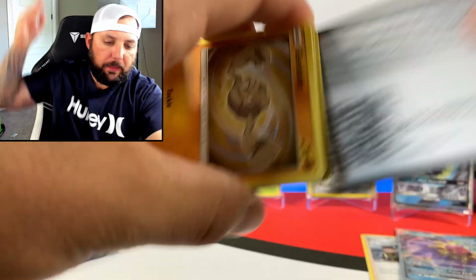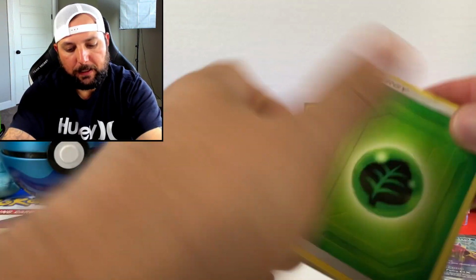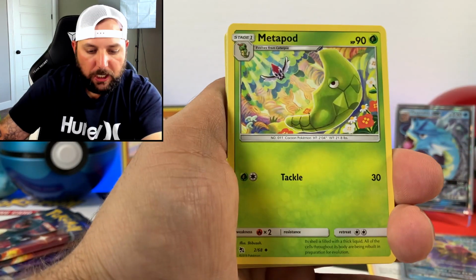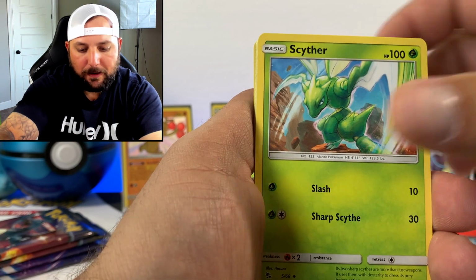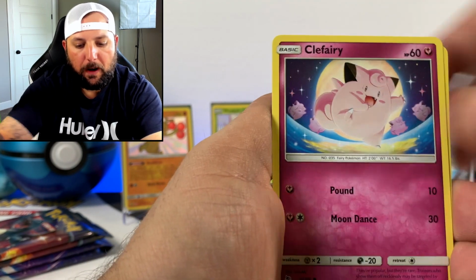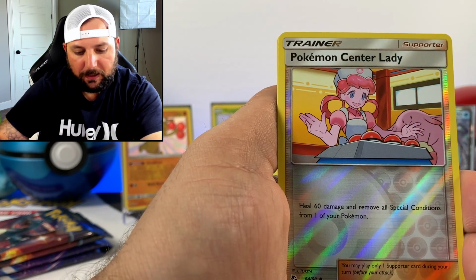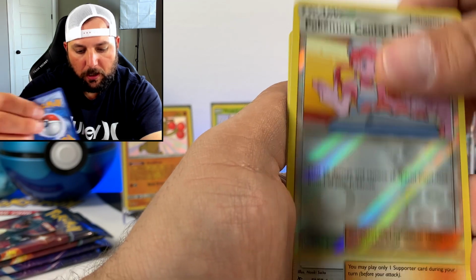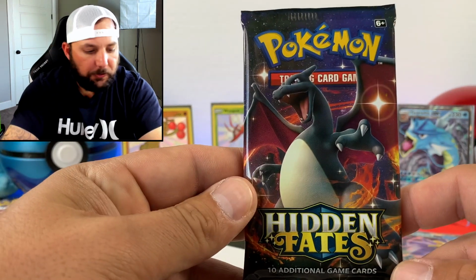See what we get with this. 2, 3, 4 to the front. And we've got Leaf Energy, Metapod, Pokemon Center, Scyther, Geodude, Eevee, Clefairy, Caterpie, Ekans, Pokemon Center Lady for the reverse, another Bill's Analysis. So nothing too crazy, guys.